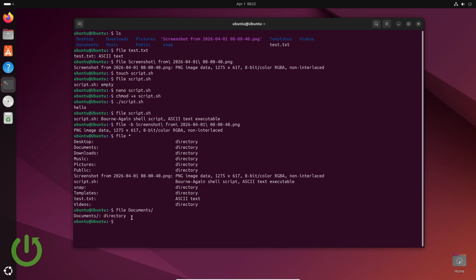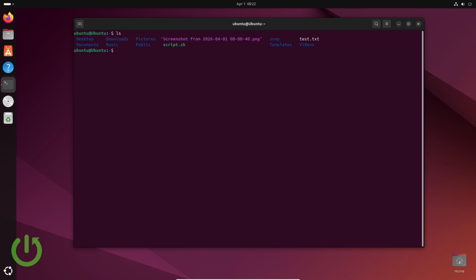So now I will show you a real test. For example, we can do something like this. I will clear that and move screenshot.png into, for example, fake.txt. As you can see, we have fake.txt, and we will use file fake.txt.